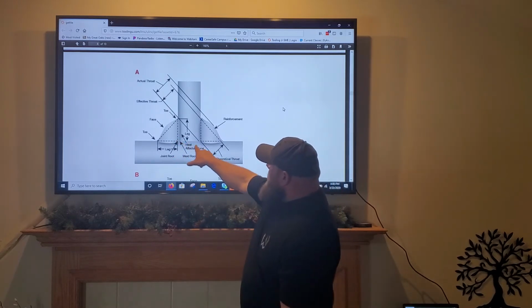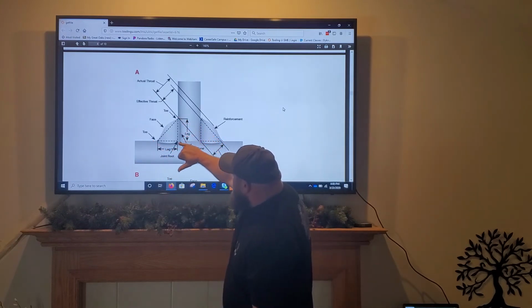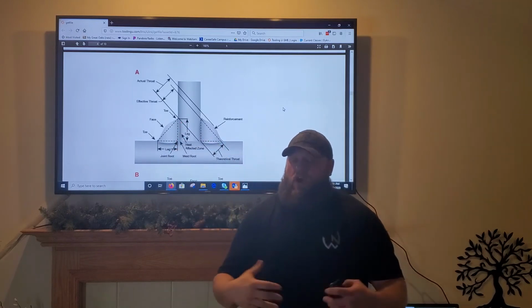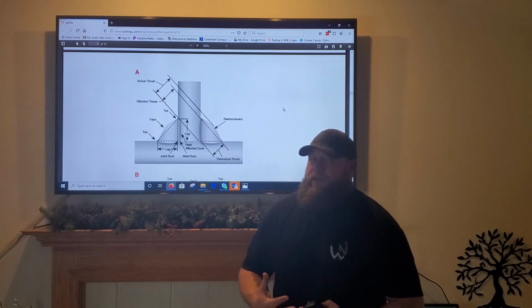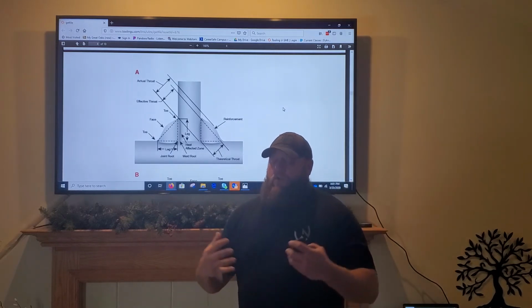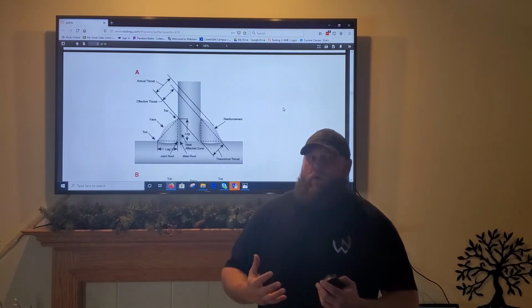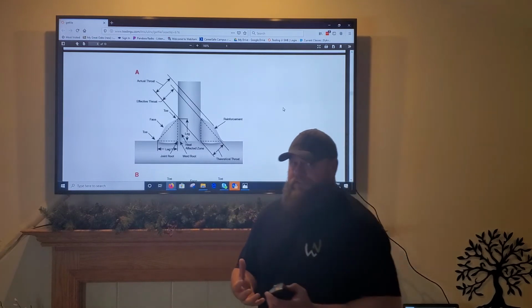And then you see the heat affected zone. The heat affected zone is this shadowed area around that weld joint. The heat affected zone can be larger or smaller depending on the heat input. Okay, so the more amperage you put into this, the wider the heat affected zone is going to be. It should be proportional with the weld parameters of whatever type of filler metal you're using.